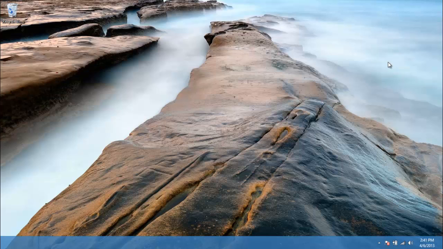So I do love Windows 8. It's the best OS I've yet to use. Of course, not used every OS there is. I have used Chrome OS, and just a quick word on that, I liked it. But I do love Windows 8. It's very fast. It's very responsive, and once you figure it out, it's really easy.